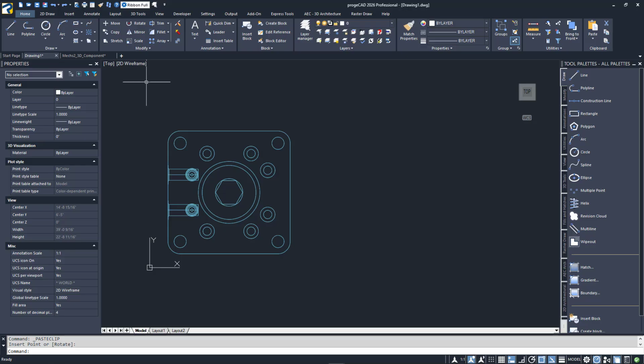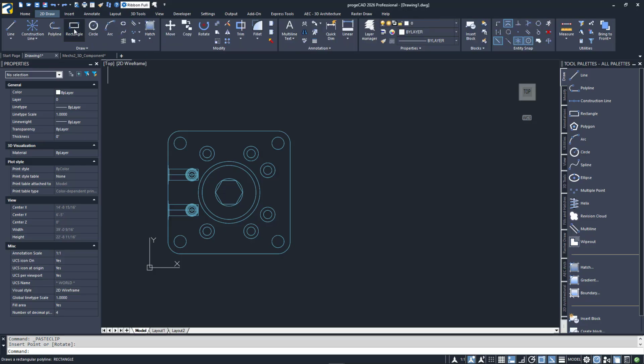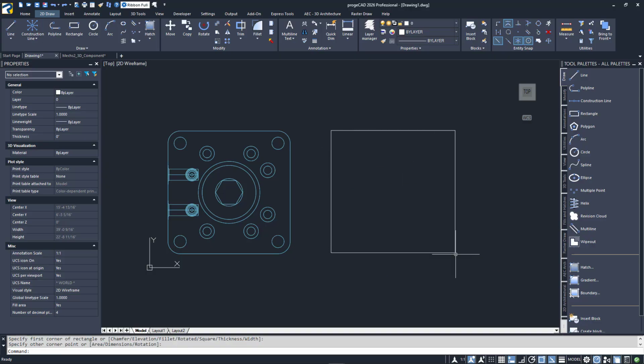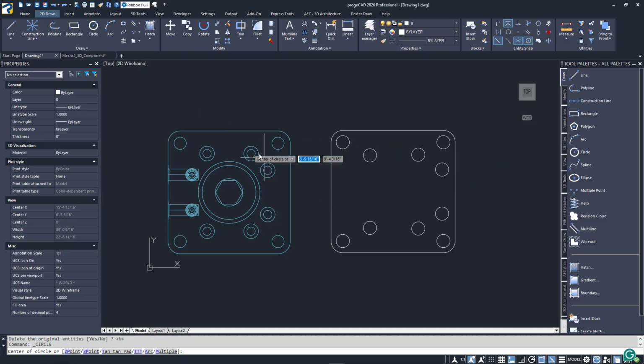Typically, I would use exact measurements, but in the interest of time, I'll just eyeball everything. I'll start with a rectangle. Then I'll fillet the corners using the polyline option to get them all at once. Now for the hole patterns. I'll draw in the top 5 and mirror them to the bottom. Finally, I'll draw the hole in the middle, which I'll locate by using snap tracking.